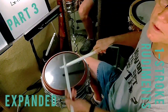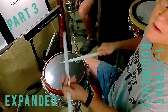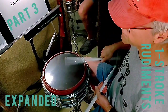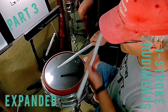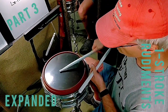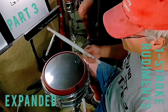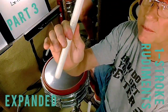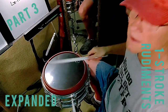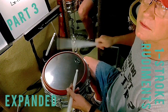Practice each side separately, and then alternate. It's going to change your rudiments. Now, if you come up high instead, this buzz is supposed to be down here, and you kind of have to use your arms to do this. You can use your fingers, but you have to have all your fingers pretty much off. You can't have any of your fingers on there if it's going to buzz. But if you expand it, you can bring that up.